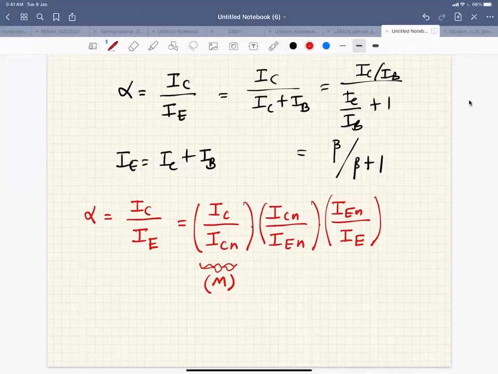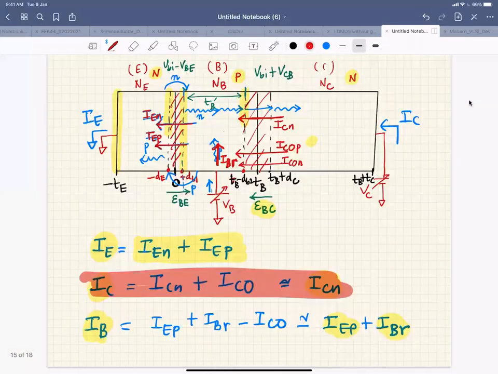But if you go on increasing the reverse bias, at some point your IC by ICN will be very high, and this is the multiplication factor, right? Now, what is ICN by IEN? I am injecting electrons, that is IEN, right? IEN amount of electrons I have injected from emitter to base. ICN number of electrons I have collected. Electrons are traveling across the base, then ICN amount of electrons are collected.